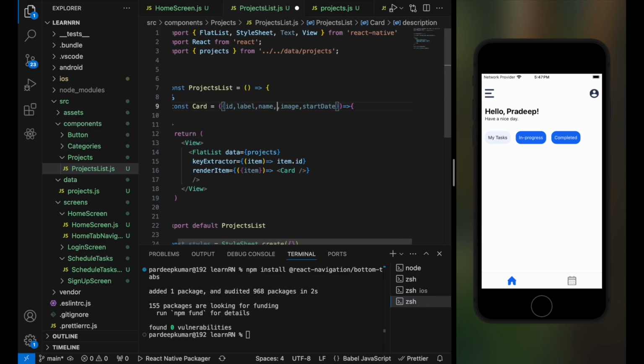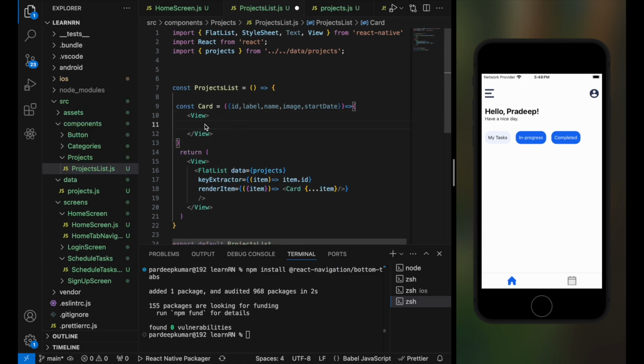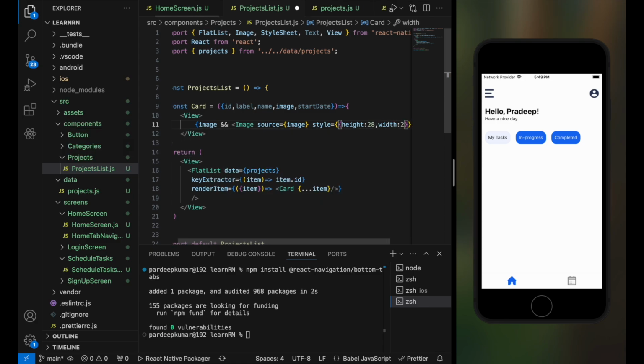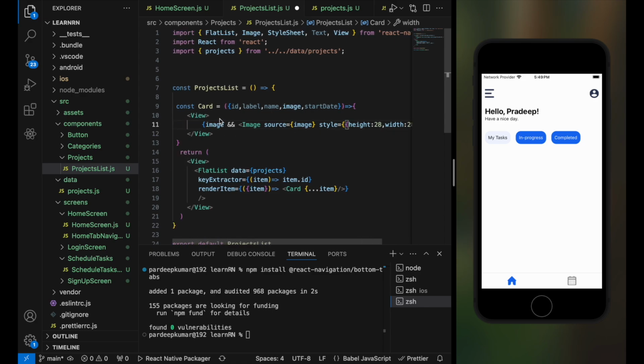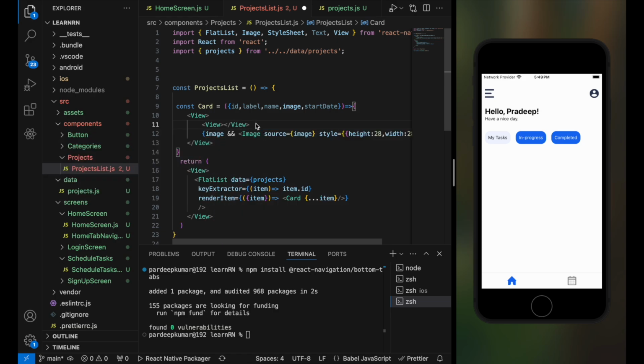Once we need to use it, we'll keep only those fields here, and let's do item. So let's put here view. If we get image, we'll put it here, image source, image style, height 28, width of 28, and let's add this in a container. Let's add this in a flex view.